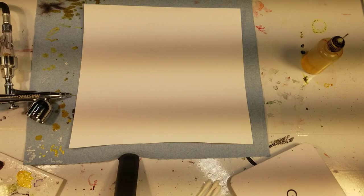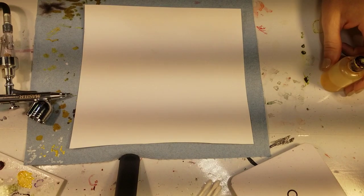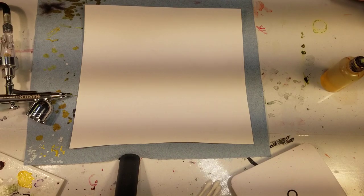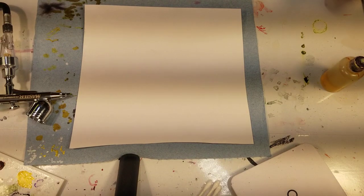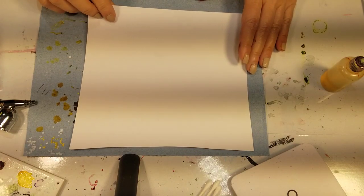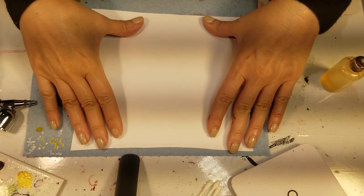I wanted to show you today what I discovered yesterday while watching my own video. I remembered a technique that I'd forgotten, and I started playing with it and discovered that there's a very easy way to make petals. So this is how I did it.